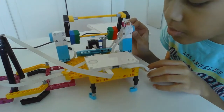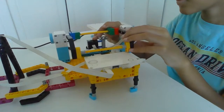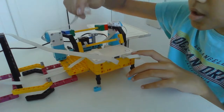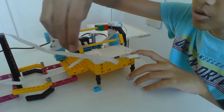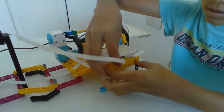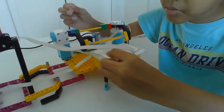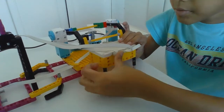The medium motor in port B is pretty good. We've not got any issues with it. The medium motor that's supposed to go in D cannot go from above the arm lock. That jams the arm lock. So we're gonna have to make that go from behind. So the force sensor will have to go in port D, and the medium motor nearest to part B will go in F.